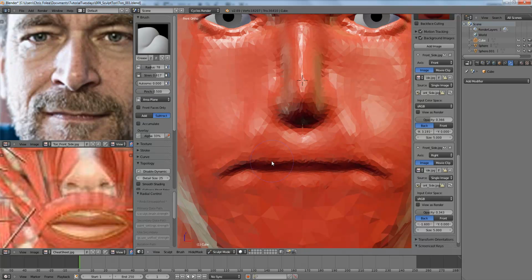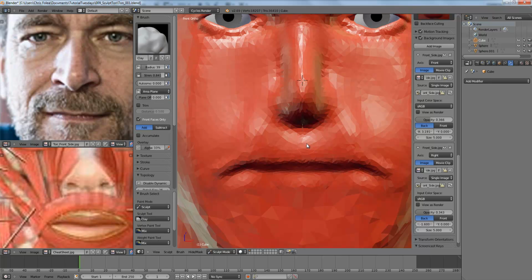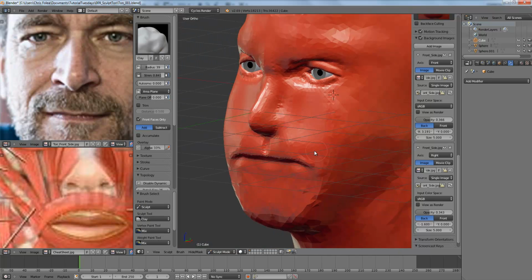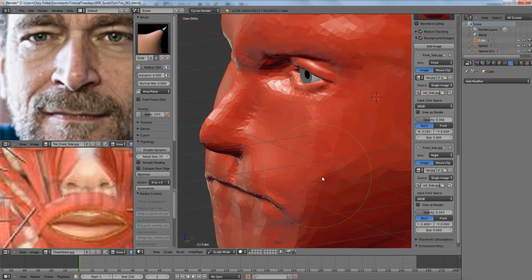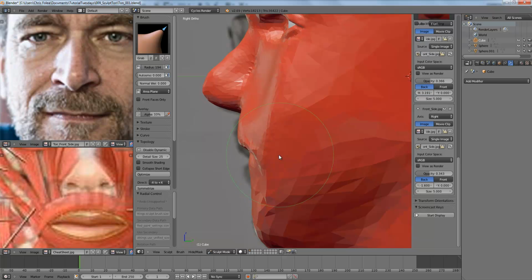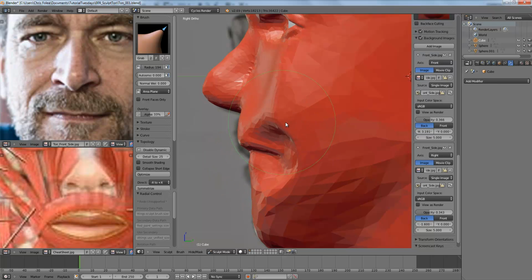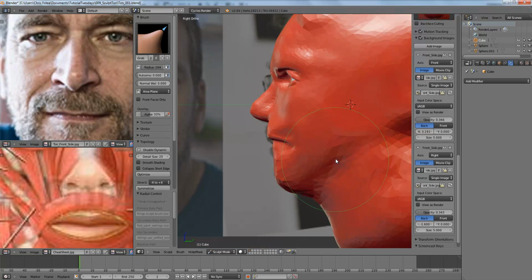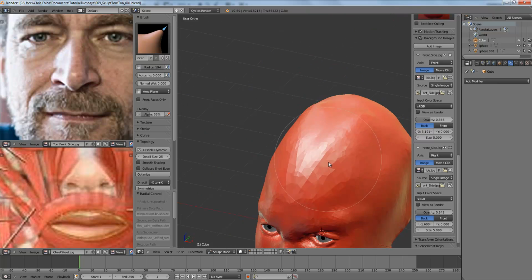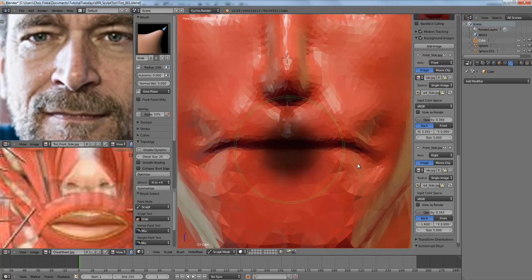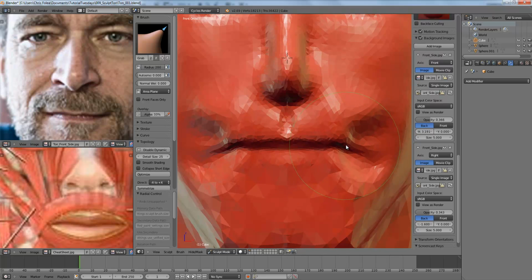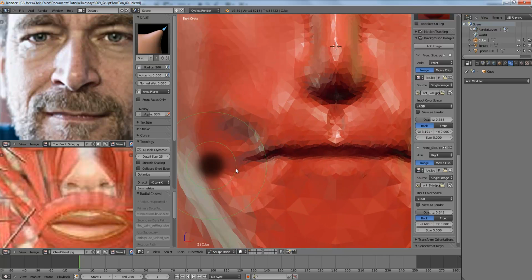So up until this point is really going to be a mustache, but we're going to use C for clay and just sculpt in some stuff there. Now this all needs to be sculpted down quite a bit. We can take the mouth and you'll notice that it comes into about there. So we're going to just drag it back like so. And that will give us some nice cheeks here too, if we just smooth it all out. So now we're starting to get what looks almost human, but the mouth is a little bit wide, so we'll go ahead and bring that in some. Maybe give him a little bit of a smile. That is all up to you.